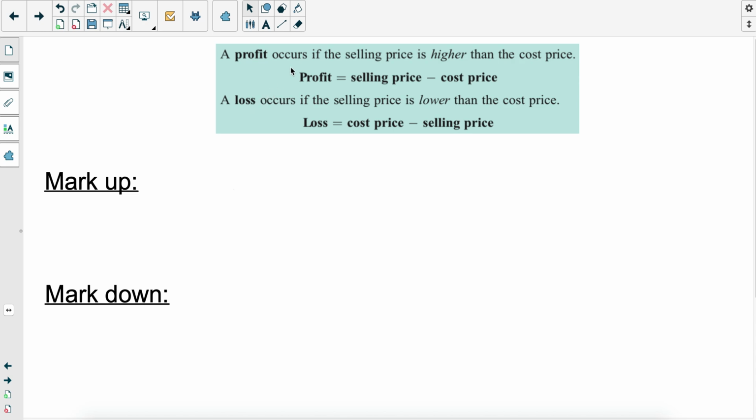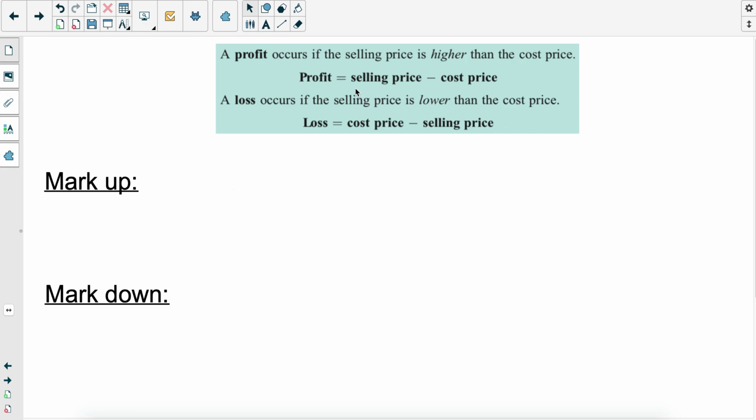But quickly, definition of profit and loss. A profit occurs when the selling price, so the price that is displayed, is bigger than the cost price. So you need to think of these questions as a supplier. So you bought an item for a specific cost, but you're selling it at a higher cost, which means you'll get a profit. And you will get a loss if your selling price is actually less than your cost price. So if you bought it for a bigger price than what you're selling it for, obviously you'll be making a loss.